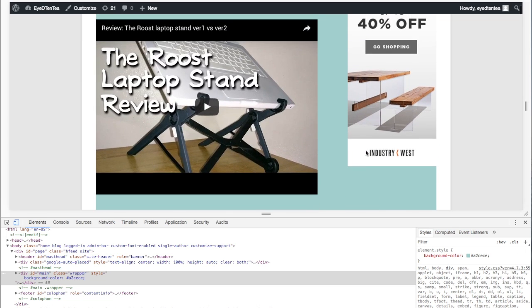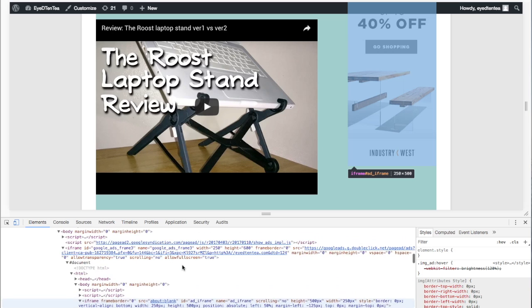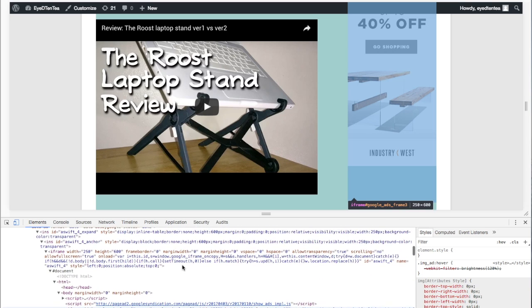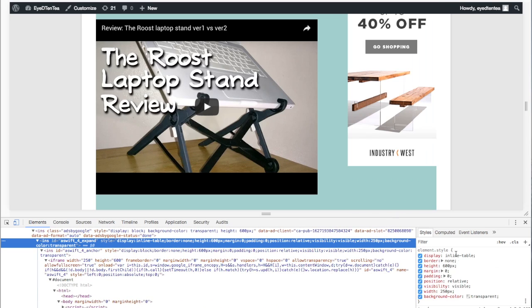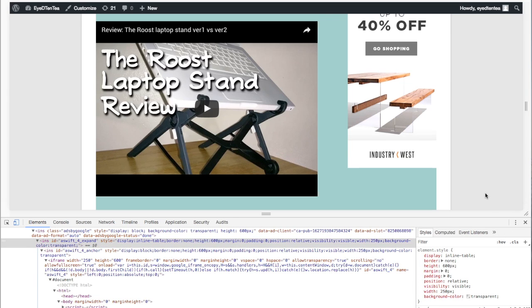And let's inspect this a little bit further. I'm going to look for the INS tag. There it is, this INS tag. And that is the style attribute that we added, the background color and transparent. By deactivating this, again, this is what we added to the text widget, there goes that yellow again. Okay. So that shows that it's working.